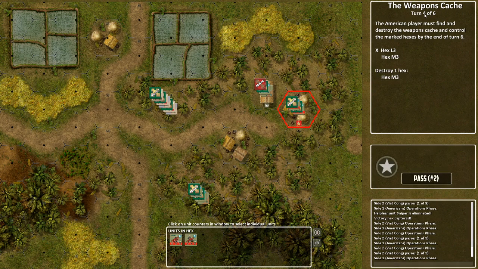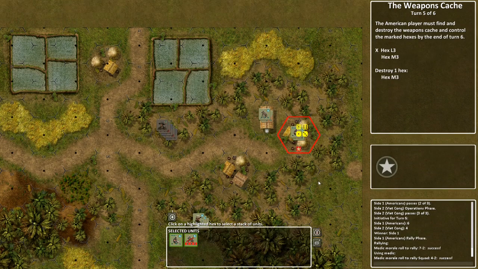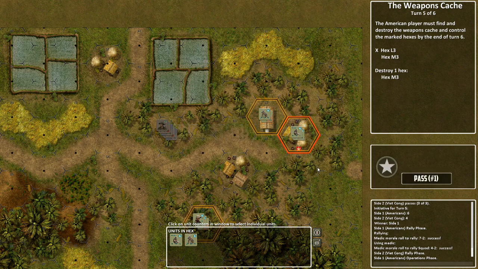So it is turn 4 of 6 here. We only have to last a couple more turns. Yes, Americans win initiative. Rally, come on, rally! We're going to just click on auto rally this time because we don't need to worry about picking up any guns. Yes, our medic rallies, and he rallied our good friends there in the building. He's given them medical attention, and they have rallied. The Viet Cong are in big trouble now, boys. That's right, they're in big, big trouble.